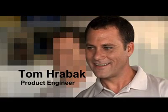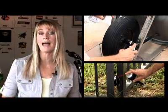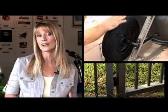Helping us put together the perfect toolbox is Tom Rayback, product engineer with the Blaster Corporation. Well, usually we think of the toolbox as having hammers, screwdrivers, drills, files, scrapers, and measuring devices. Tom has another useful item in mind. You may think your toolbox and workbench are well equipped, but you might be missing a main component that most DIY projects use. What am I talking about? Lubricants and penetrants. You know, the chemicals that keep the mechanical parts working fluidly and protect from the elements.